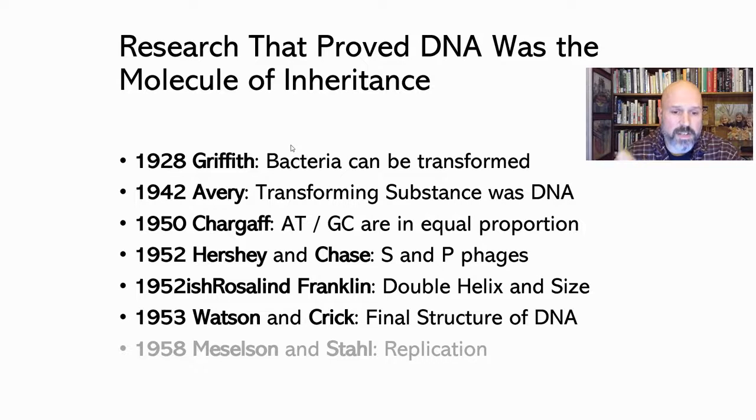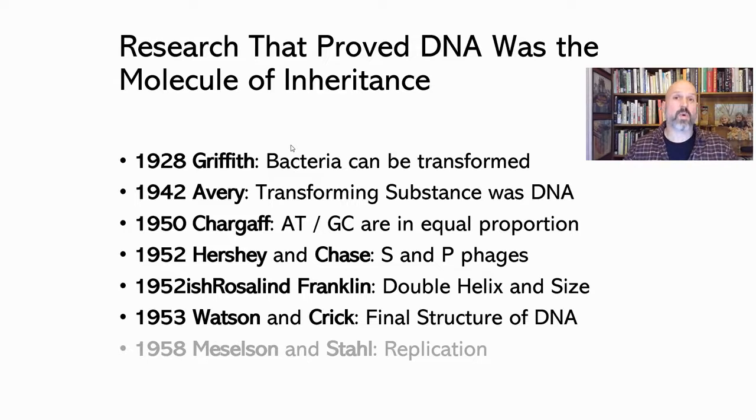Here is the list of the experiments. I left off the Meselson-Stahl experiment because that has to go next after we talk about replication. But Griffith, right, that was the bacteria that transformed into virulent bacteria and were able to kill mice. Avery did it by eliminating different compounds that were found in different bacteria. If he'd got rid of the DNA from the virulent bacteria, it didn't make the other bacteria virulent either. Chargaff was the guy who discovered that A's and T's go together, C's and G's go together.